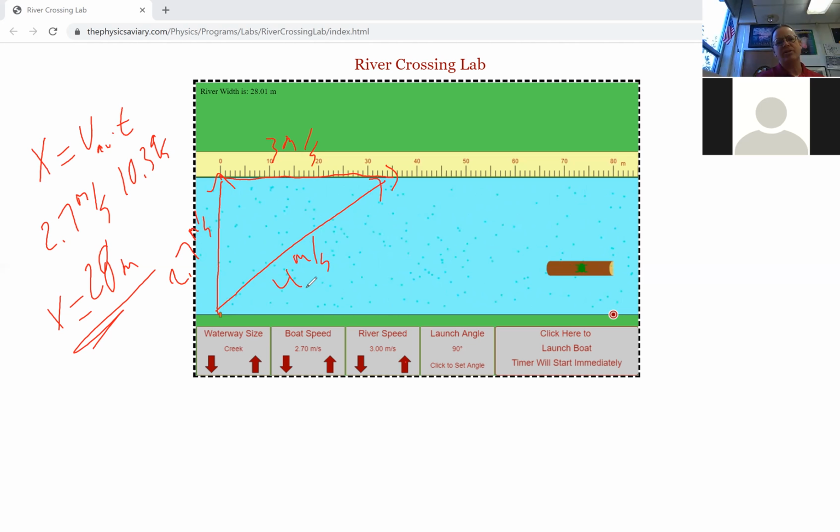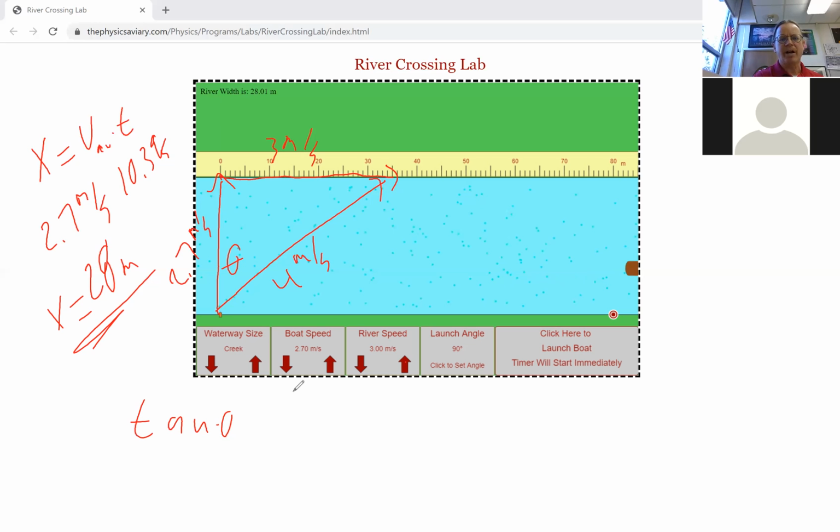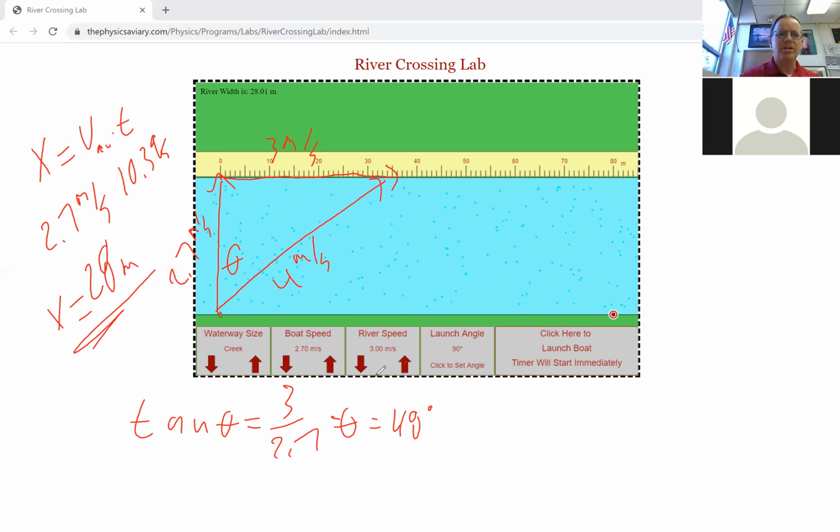And then I should also find my angle. I can use my tangent function. I can go the tangent of that angle equals my opposite, my 3 over my 2.7. So I do my inverse tangent, 3 divided by 2.7, 48 degrees, perfect. Okay, so my angle is 48 degrees, and that's what I have on my sheet, 48 degrees. But you'll notice this, the next question is, where does it actually land?